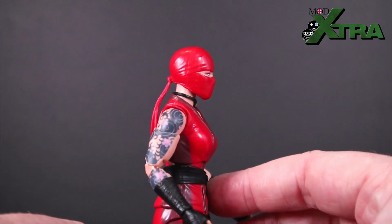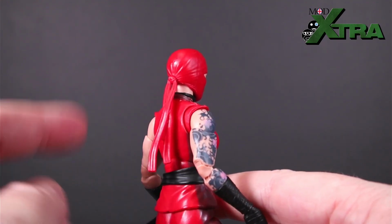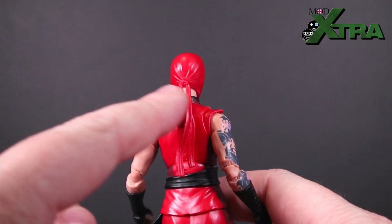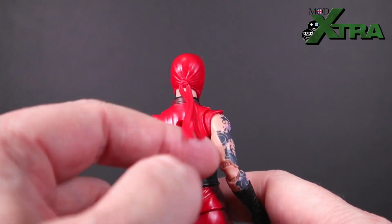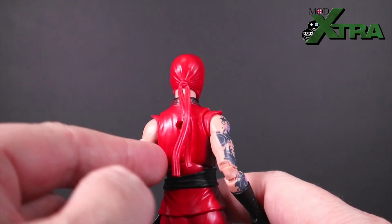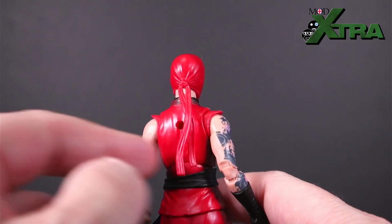And then we've got the little knot and little dangly tie bit at the back here, which has been sculpted into a nice drapey shape. You can see there how it's been pulled tight and then knotted in. My only criticism really would be that this is that soft, bouncy rubber, which is fine, but it's not very malleable to move around. I wanted to have it flicking up, but I couldn't do it, you know.